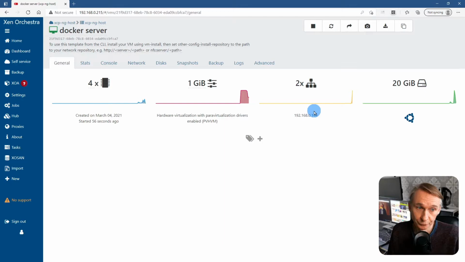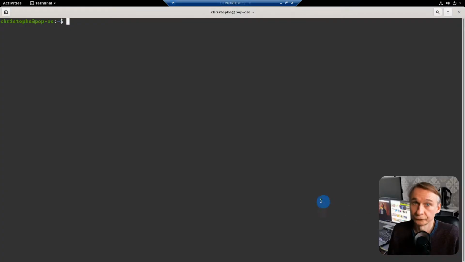So from now on, I'm going to utilize my Pop!_OS workstation, with which I have made a remote connection. So it was 144, so let's SSH into it.